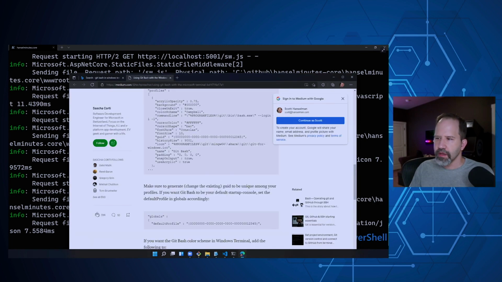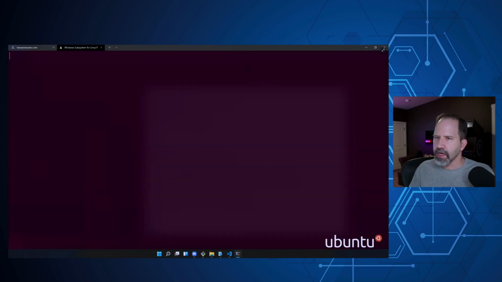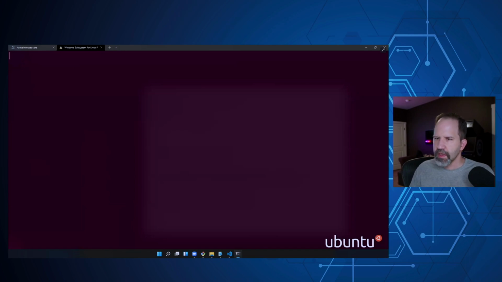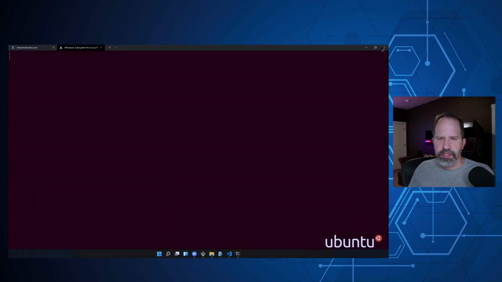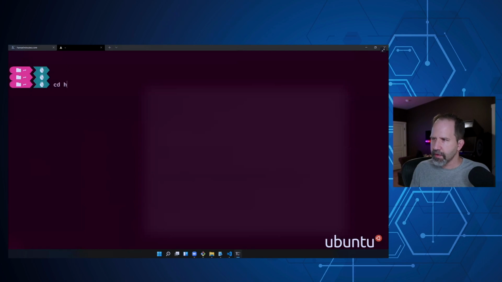What if we hit Control C, we switch over to Ubuntu, right? In another tab, and it could be another split screen, it could be another tab, it could be whatever. I need to update my profile because I've got some scripts that are running in there that are hanging, that are slowing me down a little bit, and that can be a little bit frustrating. That'll pop in just a second here. There we go.